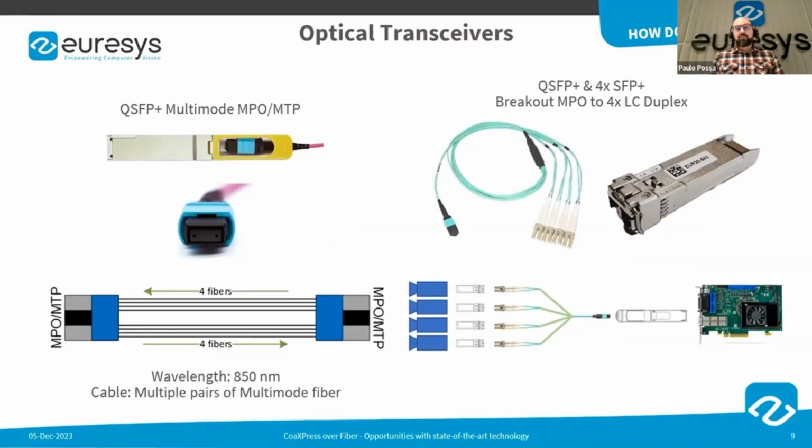So now regarding optical transceivers, optical transceivers like QSFP+ are modules that transform electrical signals to light and vice versa. The QSFP stands for Quad Small Form Factor Pluggable. The quad means that these transceivers transform 4 pairs of electrical signals to light.